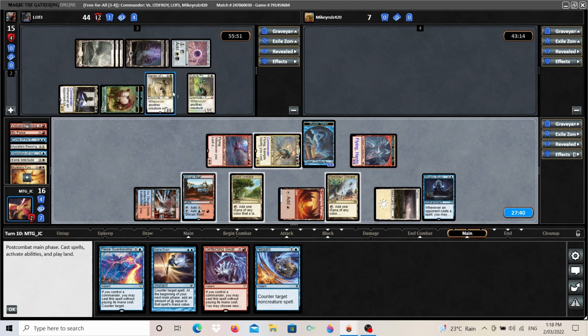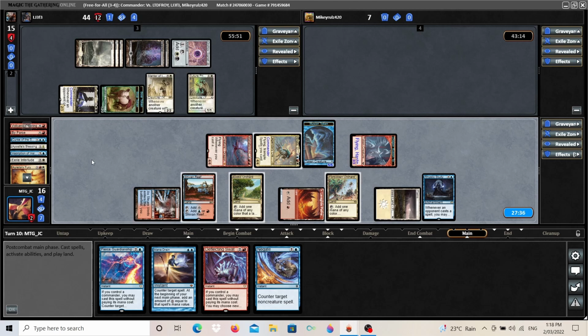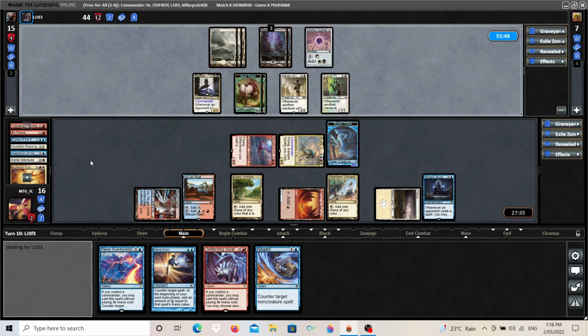And we just got to hope that our opponent doesn't draw too many good cards with Mentor of the Meek. So this is going to be a close game at the end. We lose our Dragon Illusion, but now it's El Mono.